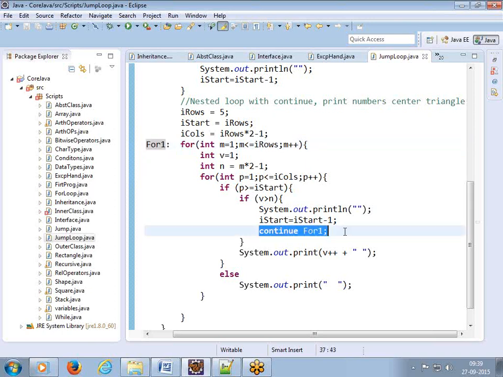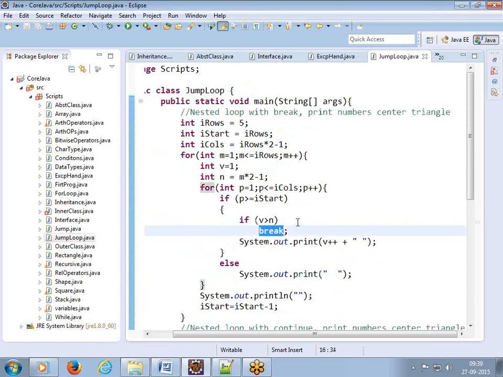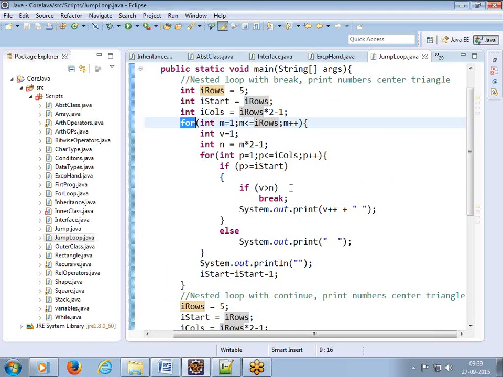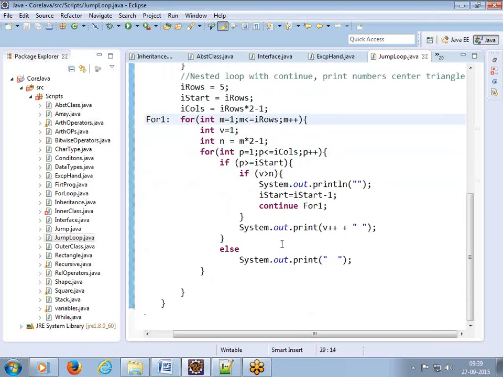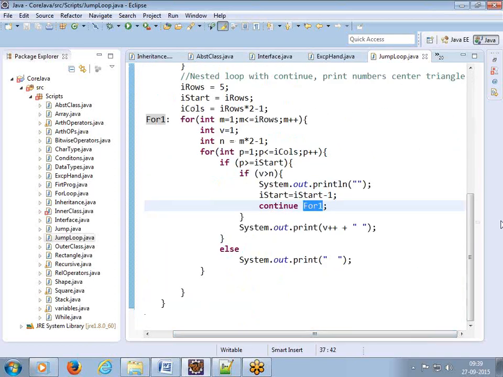Whenever you run this statement, the control will go to the for one block directly. So this is called a jump statement. And here I am using the break jump statement in this logic. So there are two logics I have given: one is a for loop with break, another one a for loop with continue. See, in both logics it is printing the numbers triangle.